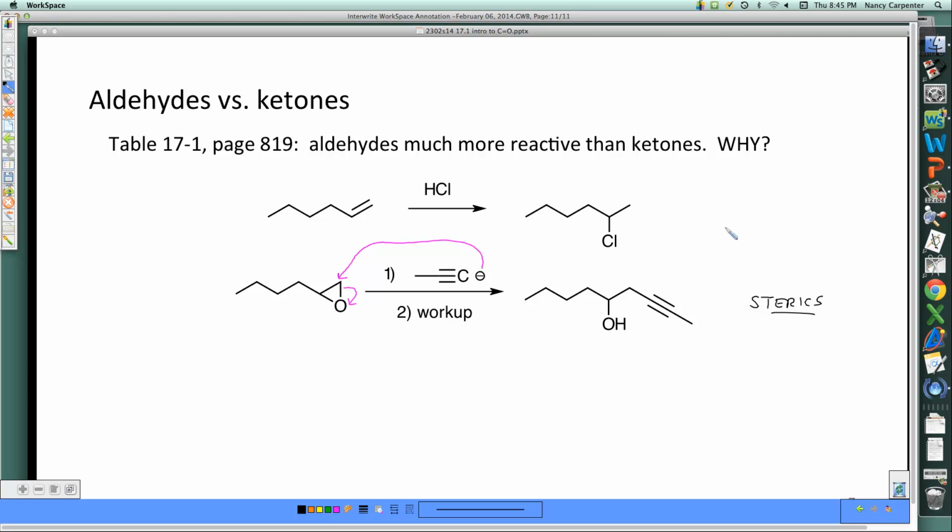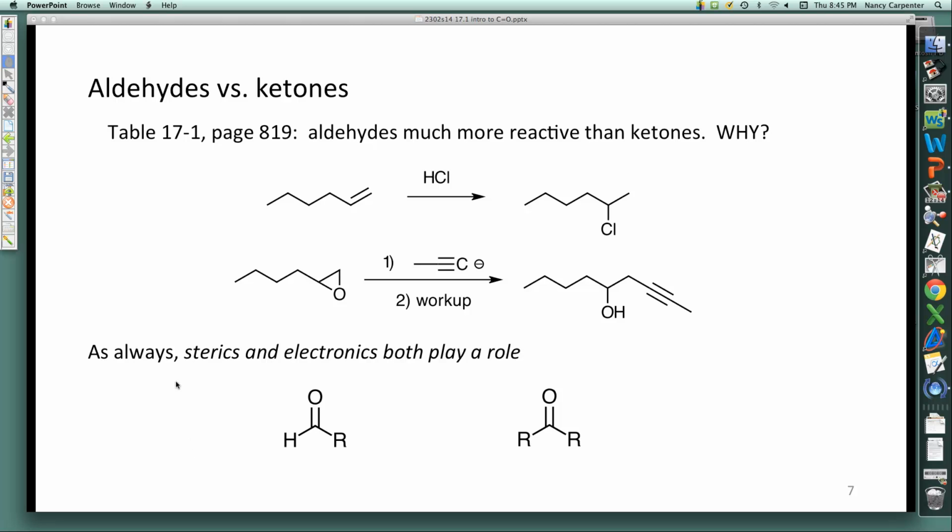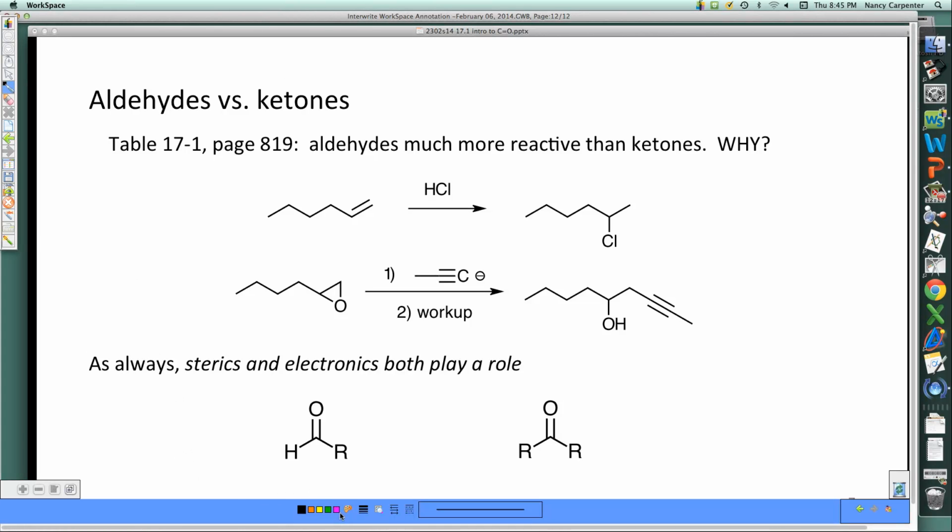We used electronics to explain lots of radical chemistry in chapter 25. So we're kind of used to using sterics and electronics to explain things. So as usual, they're going to be used again here to explain the difference between the reactivity of aldehydes and ketones. Ketones have two alkyl groups pushing electron density into my electrophilic carbon. That makes this electronically a weaker electrophile, because there's not as much of a delta positive there because of the electron releasing R groups.